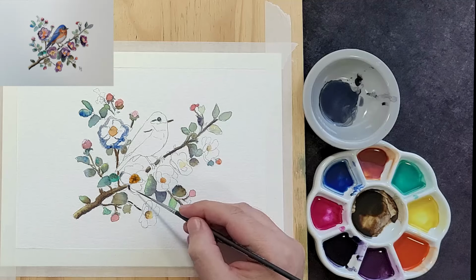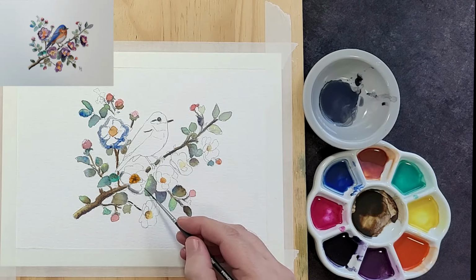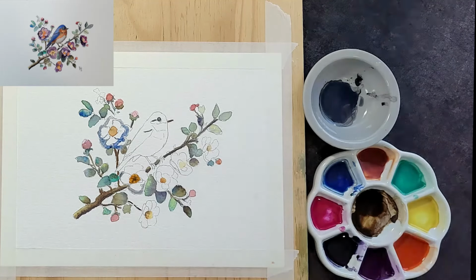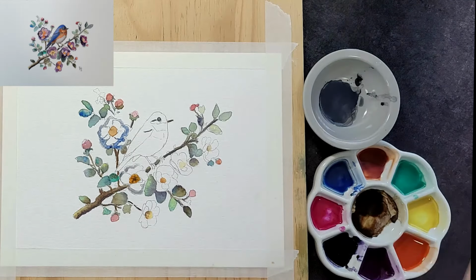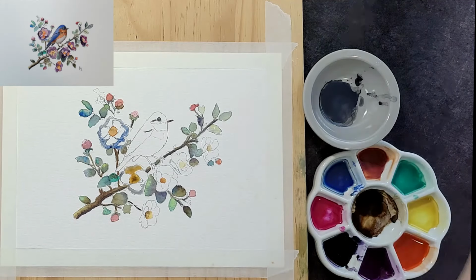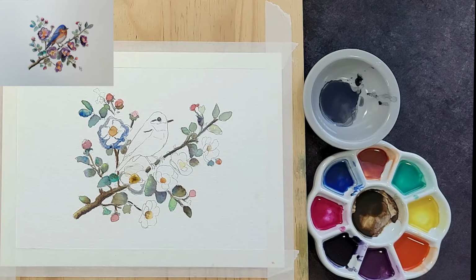It seems that for botanicals, or anything resembling botanicals, the brushes with the longer tips work quite nicely, but they are also quite tricky to work with because they are so flexible. So make sure that you practice a little bit if you haven't used it before, just so that you know how to control the tip of the brush so that it doesn't make a mess on your paper.